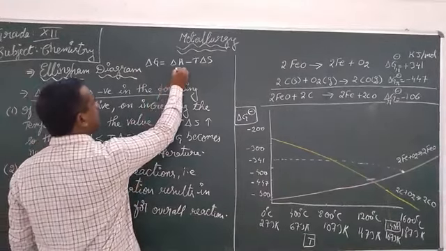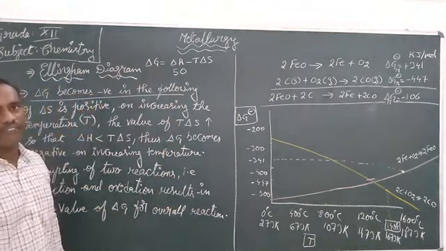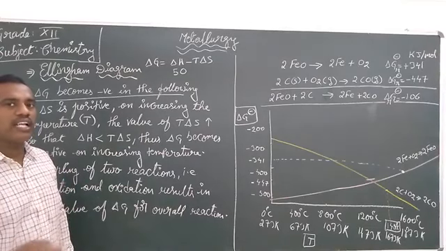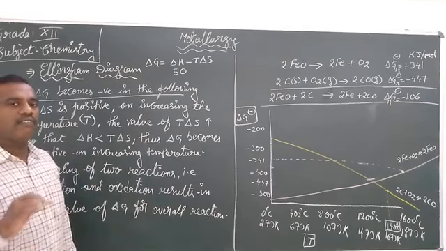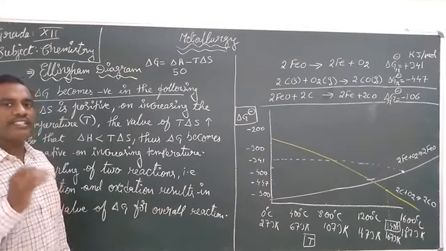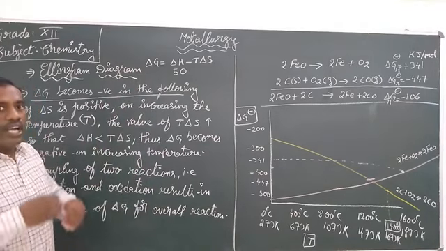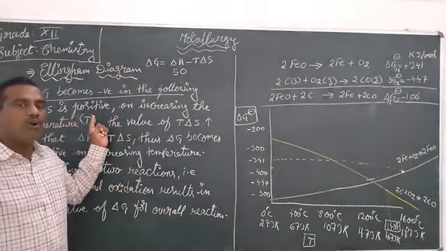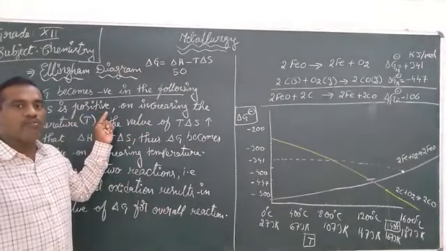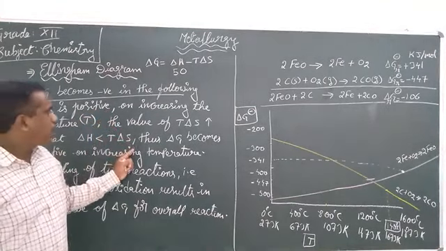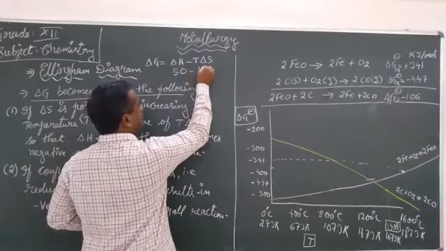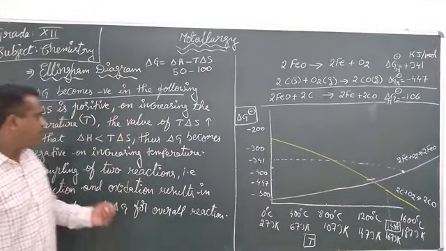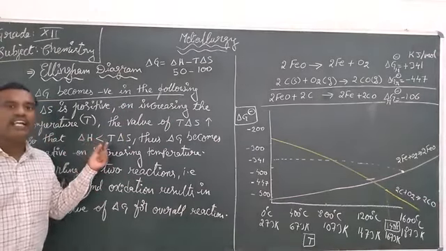For example, in a reaction, delta H value is around 50. We said those reactions which happen by absorbing heat are called endothermic reactions. For them, what is the sign to indicate the delta H? It is positive. So, I have given a positive 50 value. When we increase the temperature, entropy has also increased more. It became positive. So T delta S is increasing. This is a rough value we are given. T delta S is around 100, whereas delta H is only 50. In order to satisfy this point, delta H is less than T delta S.